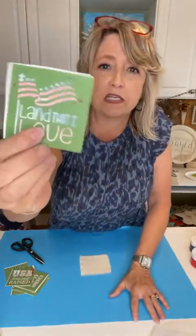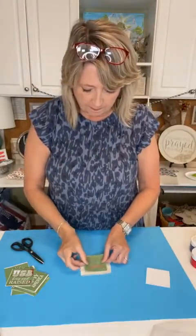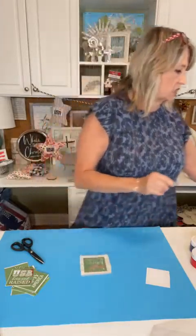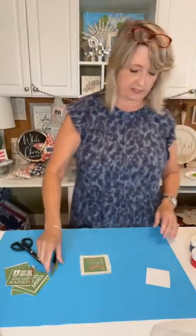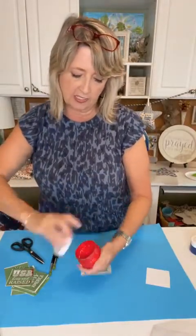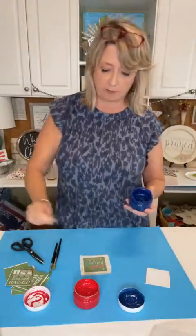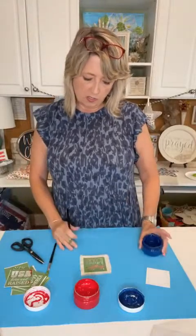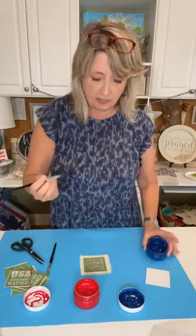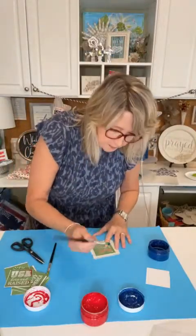Okay, we're going to use this one. It says Land That I Love, and I'm going to show you the paintbrush squeegees. They are great for getting in these little nooks and crannies. All right, on the American flag, the stripes are red and the stars are blue. So I'm going to do the stars first. And basically you're just going to grab a little bit, put your glasses on so you can see what you're doing.